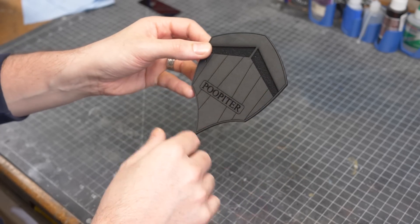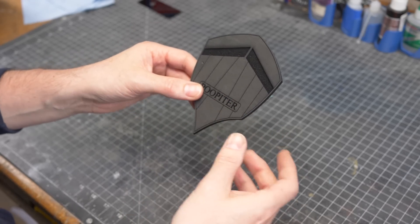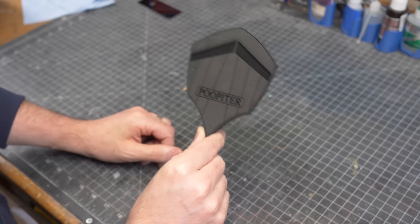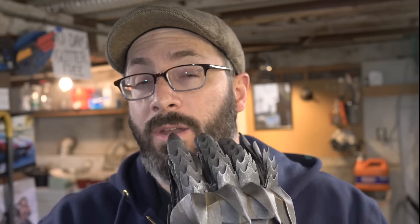If you were doing this same pattern on a different material like wood or acrylic plastic then you may have to tinker with the settings a little bit. I recommend that if you use one material often, or one thickness of material often, you write down some notes so you know exactly what settings you need. We use our laser for all sorts of stuff in our prop and costume making, especially anything you need multiple copies of. For example, the finger bits on this gauntlet are all cut out of foam — I needed like 50 of them and it was really great to draw one and have the laser cut out all 50.